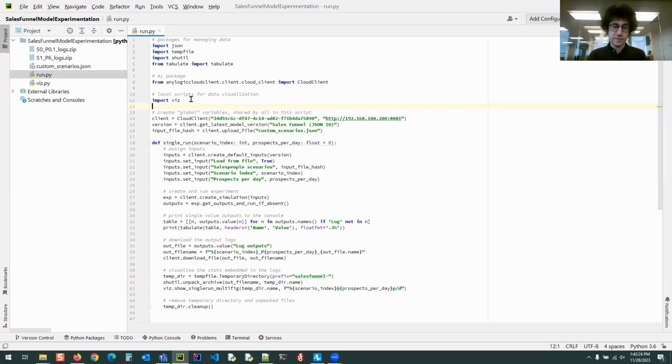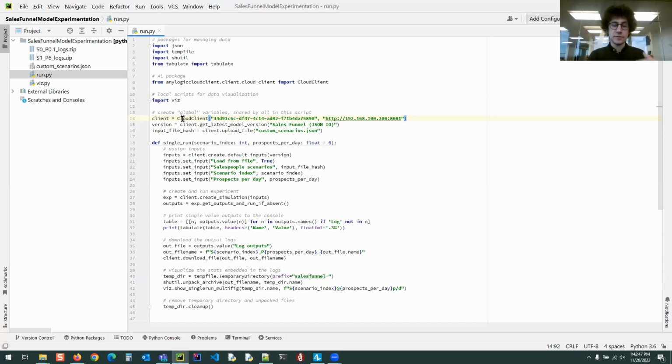I'm going to go over these things at a high level at least. At the top here, we have various imports, including for the cloud client itself. How the API works, at least for Python, is you create this single client object, which contains that API key and the endpoint.